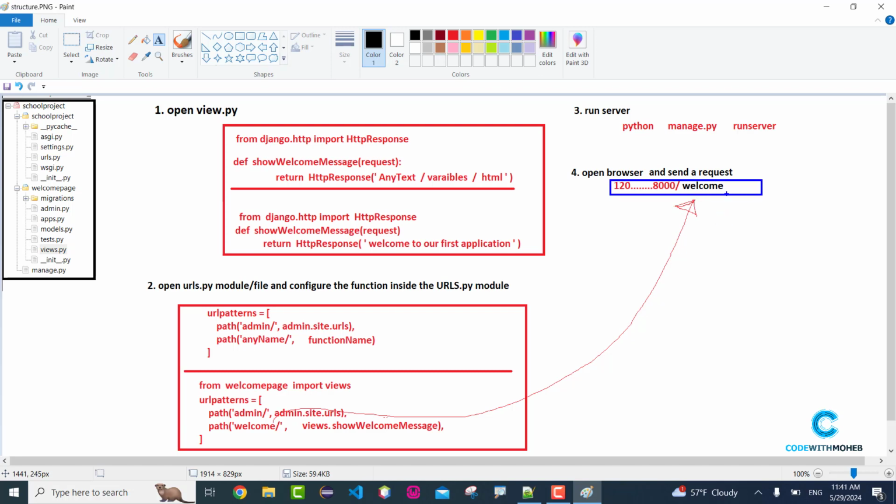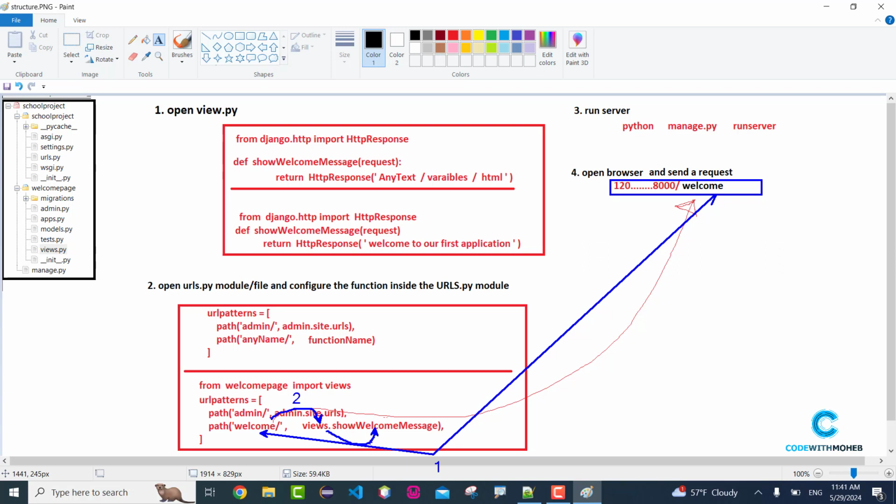Once we hit enter, the process will be something like this. From the browser, the request will come to this one, step number 1. And from here it will go to the views.py file, and it will search for show welcome message. So number 2, it will jump into the views.py file.